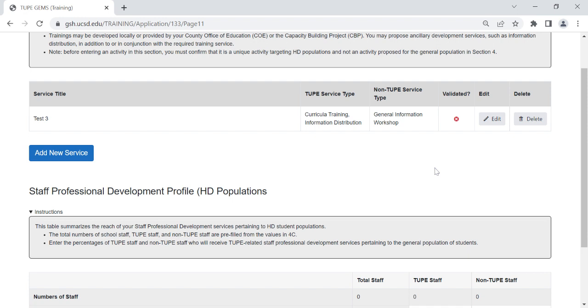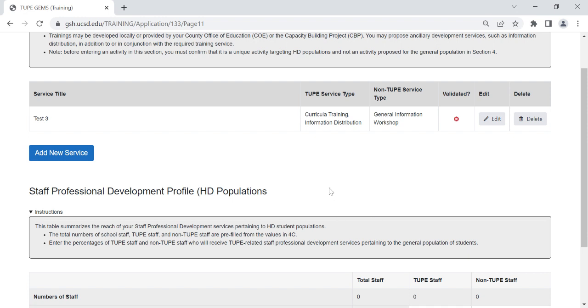Note, if you begin a service entry but are not able to complete the details for the entire service at the time, you will need to have at least the service type and service name filled out. You can then save your progress and return to complete the service's details later. The system will show in the validated column that some required fields are still missing. Once all required fields are fulfilled, the system will show a check mark. You can also click Edit to return to editing a service's details or click on Delete to remove a service.